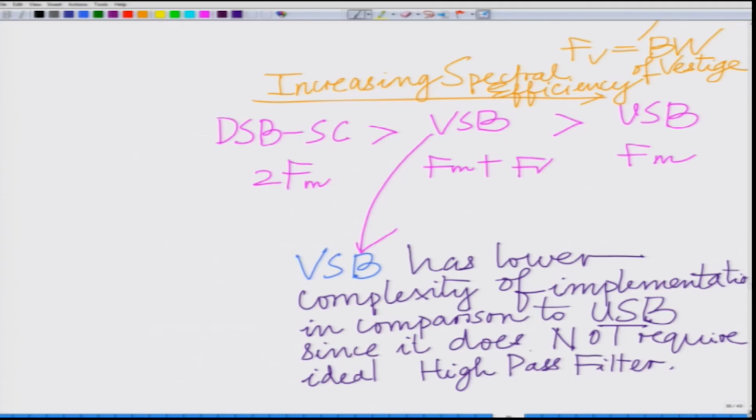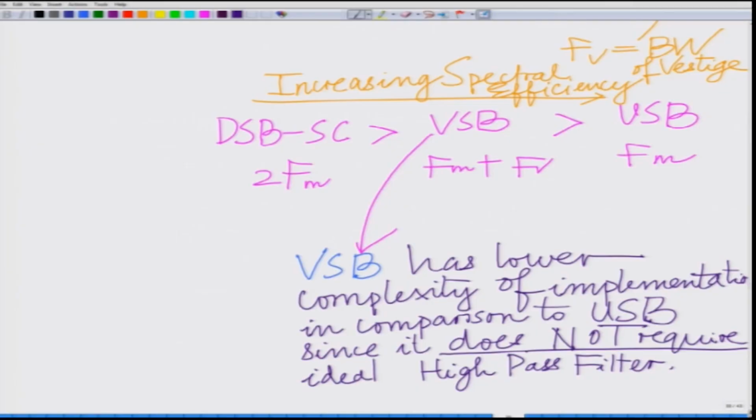Similarly, since it does not require an ideal high pass filter, one can think of a vestigial sideband modulated signal with a lower sideband transmitted and picking up a vestige of the upper sideband. Okay. So, both these things are possible in vestigial sideband. What we have shown here is a non-ideal high pass filter with the upper sideband and a small vestige of the lower sideband, but analogously you can also think of a non-ideal low pass filter which transmits the lower sideband and a small vestige of the upper sideband. Since they are similar, we will just restrict our discussion to the case of vestigial sideband modulation with the upper sideband and the vestige of the lower sideband.